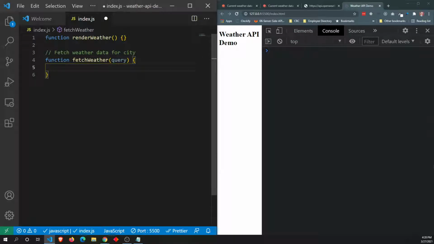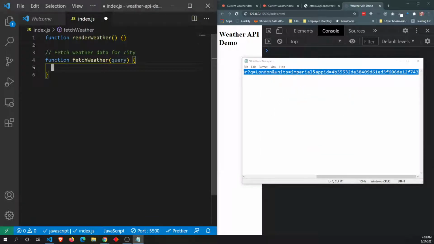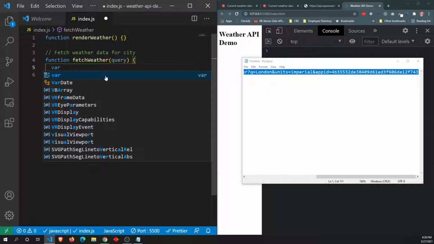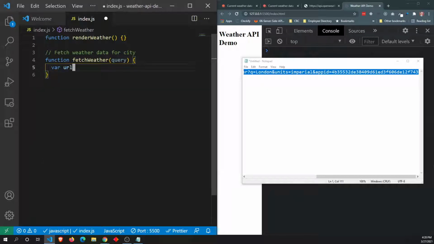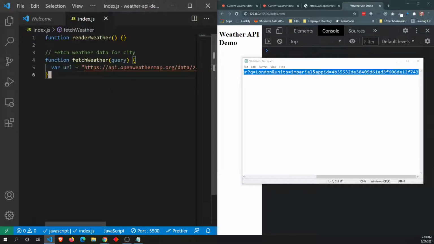And to get started, we're just going to hard code in the URL I know works. So I'm just going to copy that to get started. So I'm just going to say var URL equals this string right here. And then we're going to be using the fetch API to send our requests.